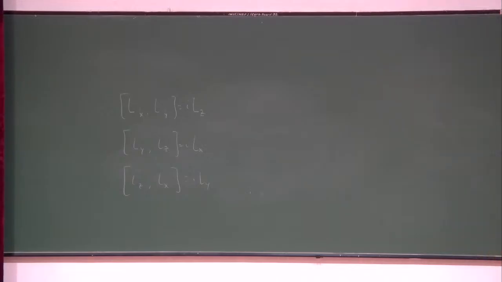What are the sizes of the matrices which you can find for Lx, Ly, Lz? Already I have found one, which is the 3 by 3 matrix. 3 by 3 matrix is explicitly I found for you, right? It is only rotations. So, can I find something more? Can I find for L is equal to 2, L is equal to 3, L is equal to 4? So, L is equal to 2, what will be the size of the matrix?